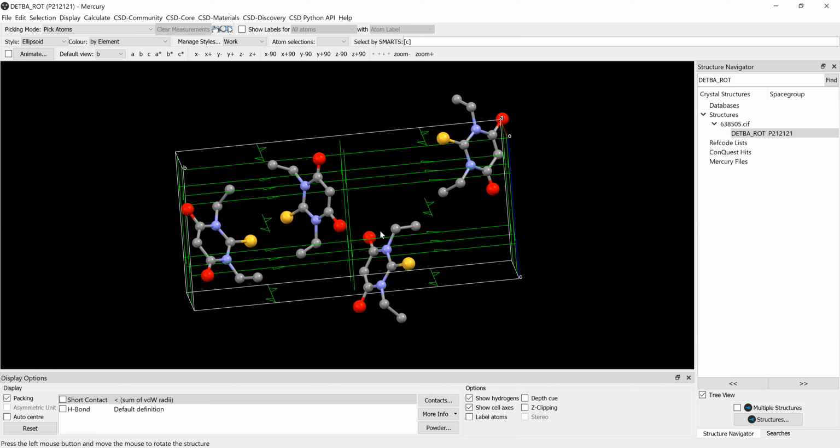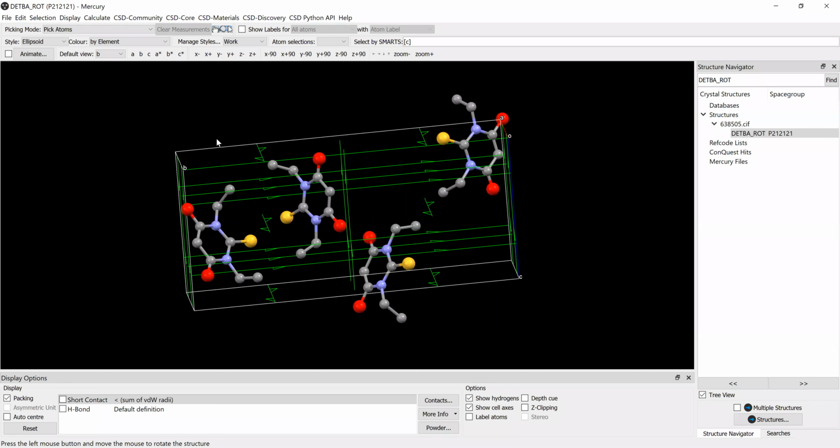So since there are 3 screw axes, and remember every space group has the identity as well, the first molecule shown has what we call the identity symmetry, which is no symmetry, a 360-degree rotation, just like you learn in point groups.